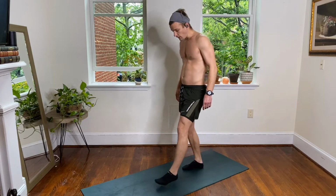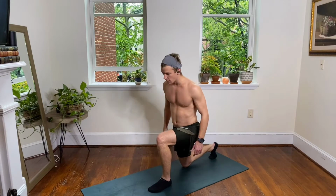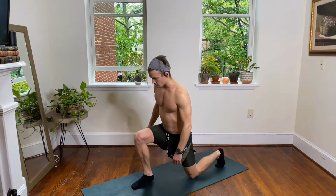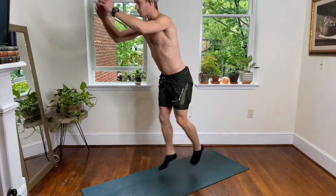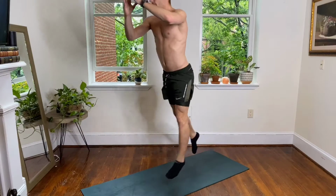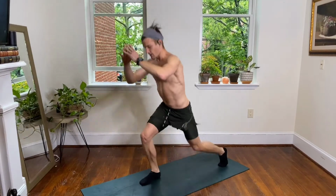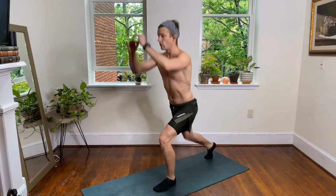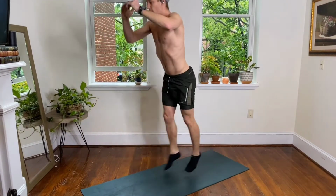Now in 5, first bit of cardio where I wanted to go before. You're coming down to your low lunge, hop into your lunge switch at the top, all right? In 5, you meet me right here, 4, 3, 2, and 1. Come up high. Now we're gonna start to get our heart rate up and we'll hold it for 30 more seconds, all right? Start to move.